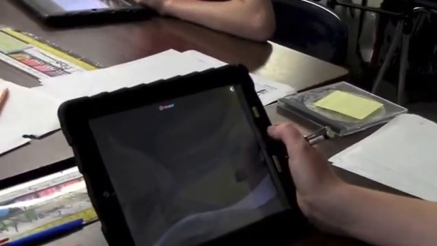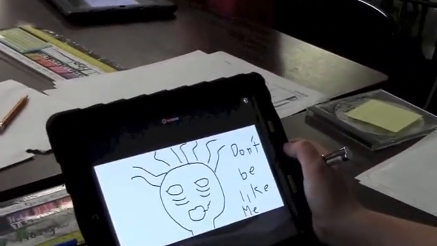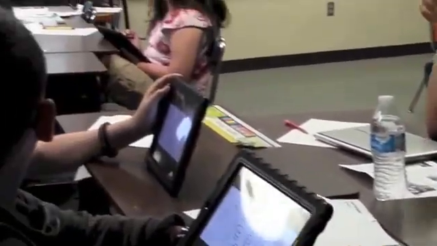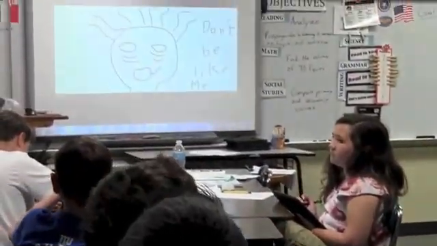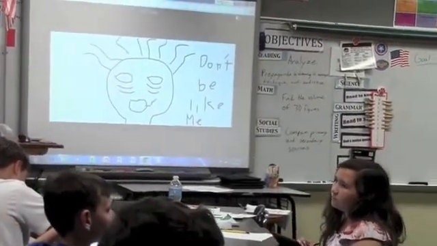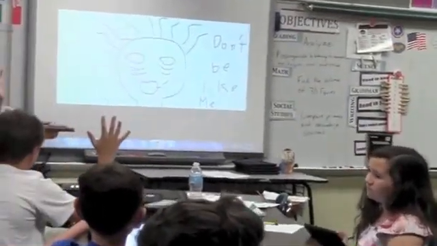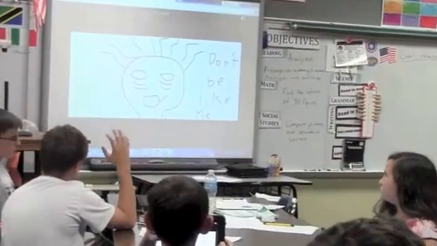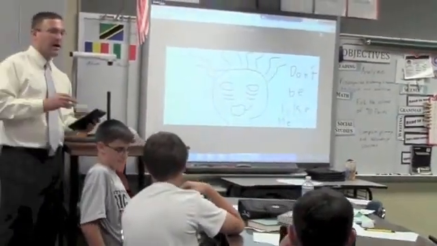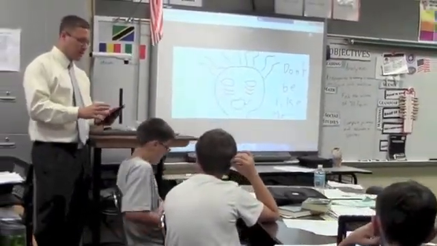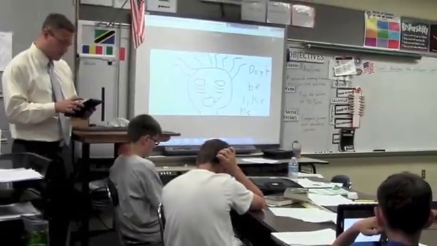Don't be like me. What kind of propaganda technique do you think that is? I'd have to say name calling. Name calling? Okay, maybe. Plain folks. Plain folks, possibly. I still think there's a better one. As an image, don't be like me. Carson? I'd say transfer. Transfer. That idea, that image with smoking. All right, very good.